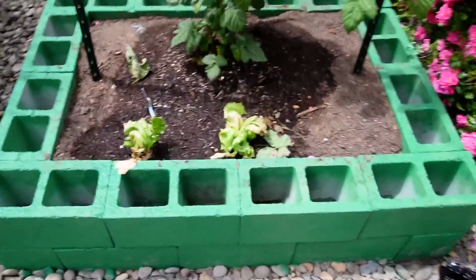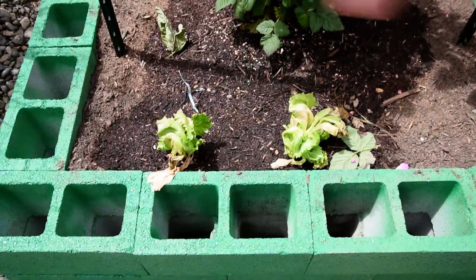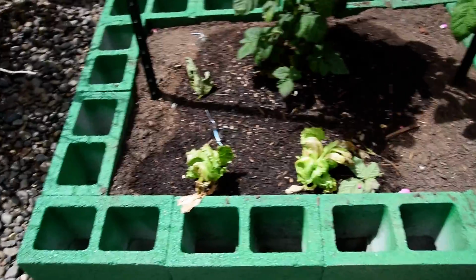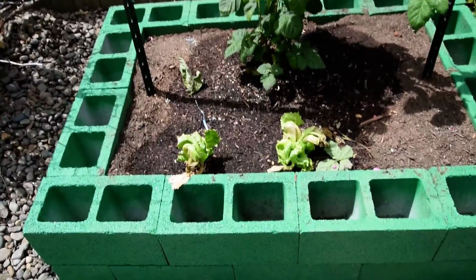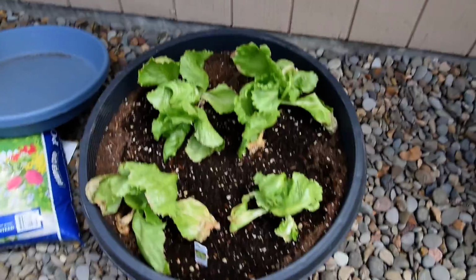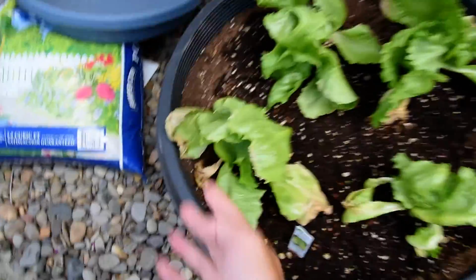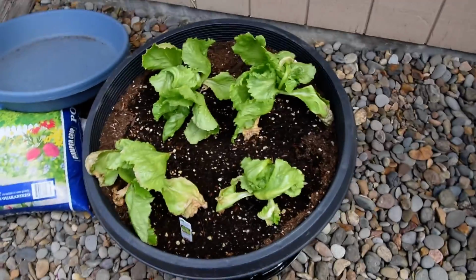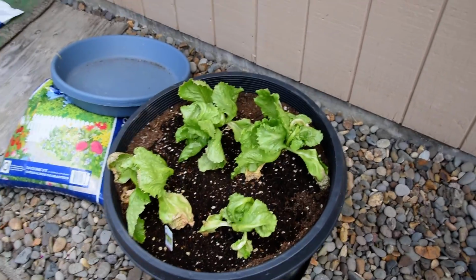Though, on the bottom here, we have 2 extra of our Iceberg Lettuce starters, and we bought them when they were already wilting, and I just want to see if we could save them. And I think they're getting too much sun right here in this location, so this is something to keep in mind. I think lettuce really does like the shade. And over here we have the ones in the shade, and these guys are very happy. They're heading very nicely, and I think they're going to survive. Originally, they all looked very wilty, like right over there, but the dead growth has fallen off, and all this new growth is coming in, and I think these guys will make it. I think the shade helps.